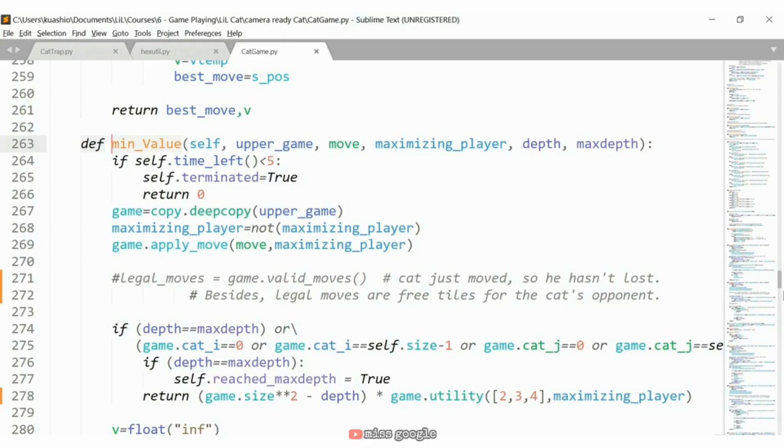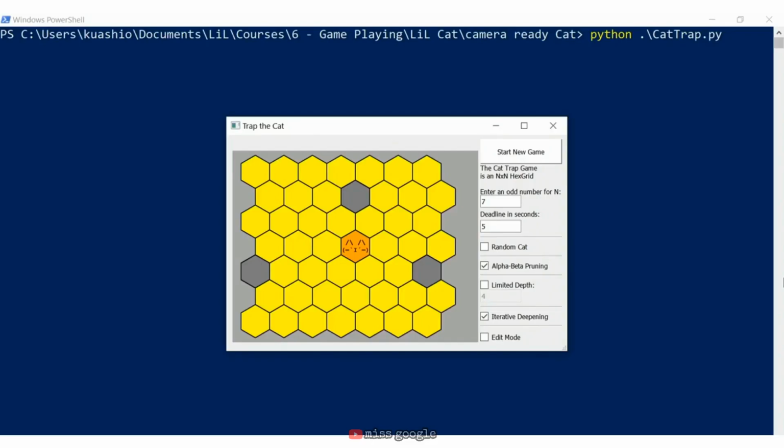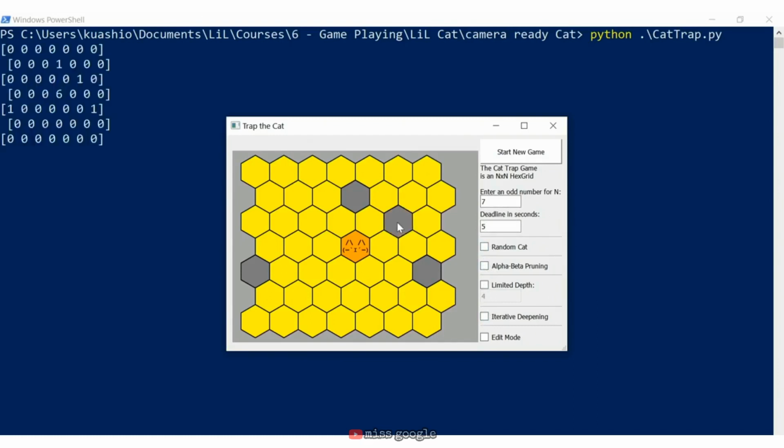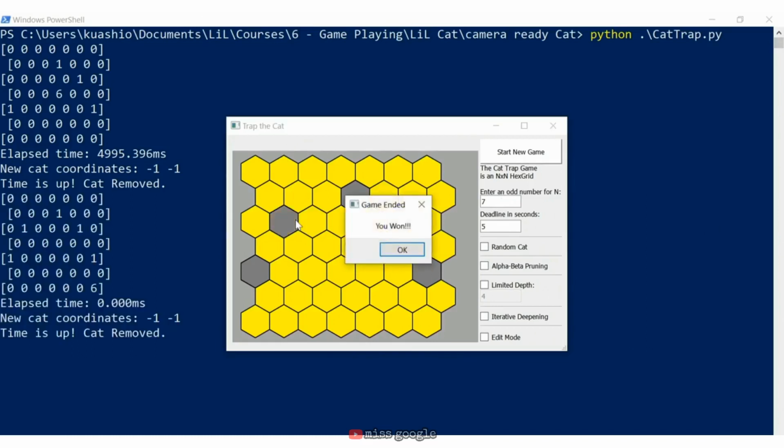Let's see this Minimax cat working. So this is where the deadline comes in handy. Right now I have a deadline of 5 seconds. If the cat hasn't responded in 5 seconds, my game will delete the cat, making me win by default. Let's see. First I have to configure the Minimax algorithm, so I have to uncheck all of these checkboxes. Now we are ready, and I will make one move. After 5 seconds, the cat will give up. So there is no cat anymore, and when I make my next move, I will win. So what happened? The cat took too long. It actually would have taken years.